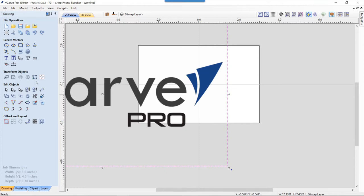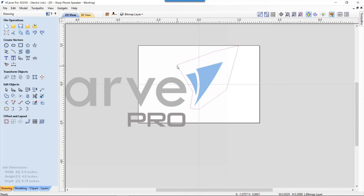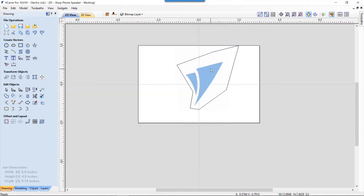I don't want to deal with any kind of noise that might happen or any extra vectors I may forget to delete. So to do that, I'm going to create a vector outline just of the piece I want to keep, just roughly. It doesn't have to be exactly right. There we are. Press escape to leave that. I'm going to select that vector and then shift and select my bitmap. And then I'm going to use this new feature called crop bitmap. So I'm going to click that. And now I have my bitmap cropped, and I'm only going to keep that. So I'm going to delete this vector.